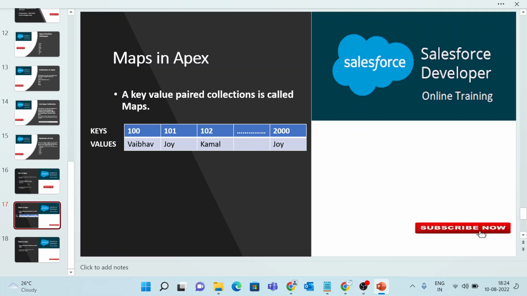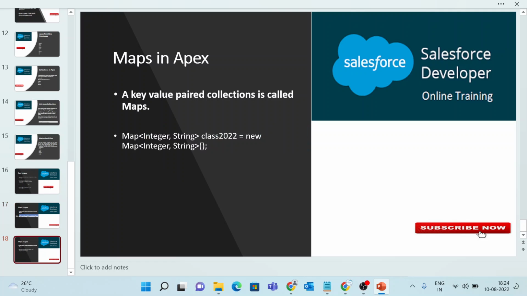So let's see a map example about how you can declare and initialize a map. Here I am declaring a map, members of class 2022, and it's going to store integers and strings.